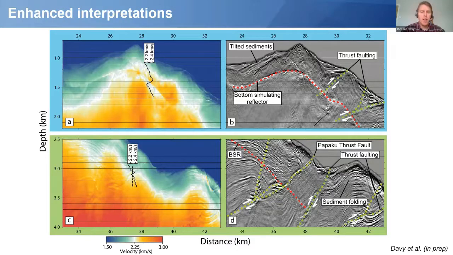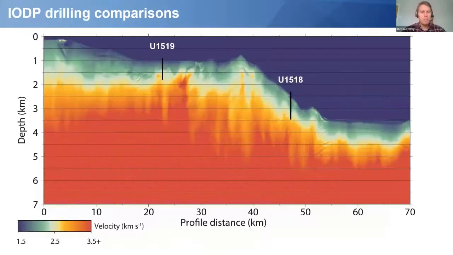stuff like that. And then within the accretionary prism itself, something we're more interested in, we can see the velocity structure around the toe thrust fault, which is thought to dewater the plate interface. And we can see what might look like a little bit of overcompaction on top of the fault, and then a velocity decrease of around 80 meters a second in the fault, indicating that it's lower permeability at least, and potentially water on that fault. So yeah, it's a really improved method. We now have the ability to interpret these images to a higher degree.